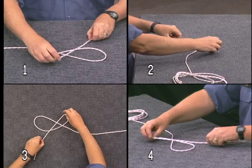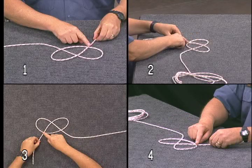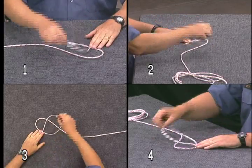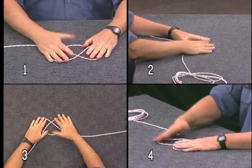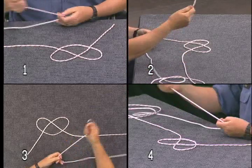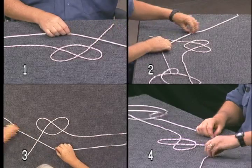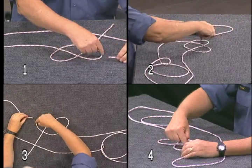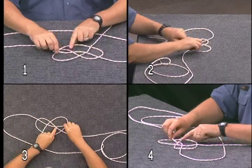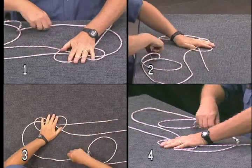To begin the Turk's Head knot, make two loops in your line, the first being a bite over which you have laid a loop. In this example, the line to the left will be the standing end. Take the right hand working end and place it over the standing part, then tuck it under the left part of the loop, over the next part, then under, and then over the last piece of line, and pull all the slack through.